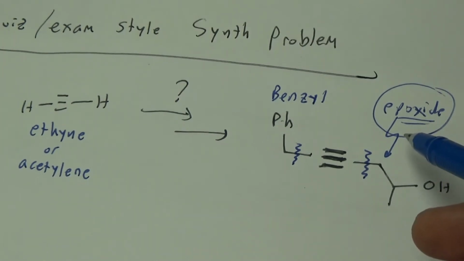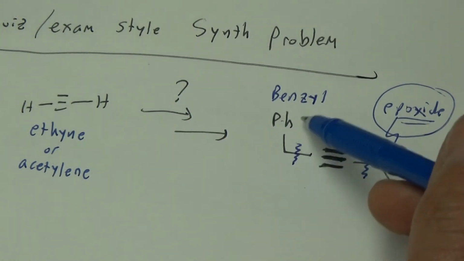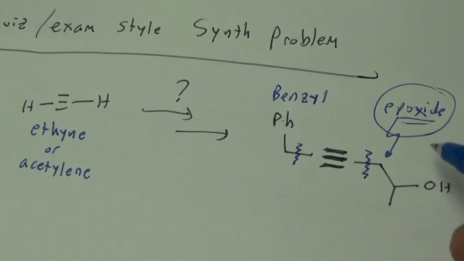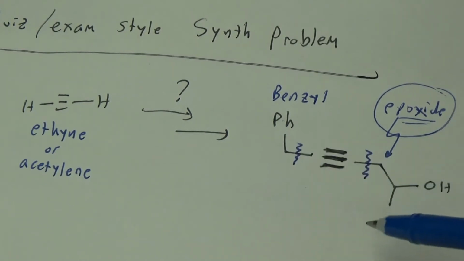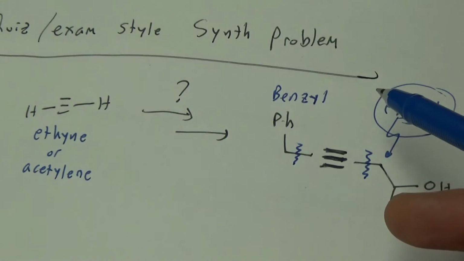Strategically, does it make sense? I think it makes sense to attach the benzyl first, because if we attach the alcohol first, then we have to worry about that alcohol functional group. The alcohol is kind of in the way for doing the second reaction, which is attachment of the benzyl. So strategically it makes sense. Let's just get this one out of the way first because it's really simple. But I'll go backwards.